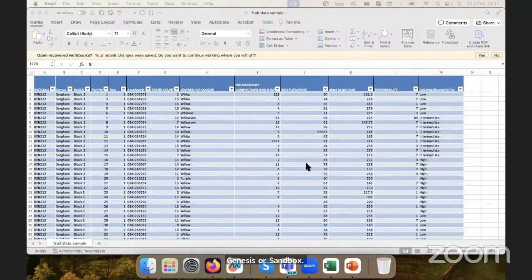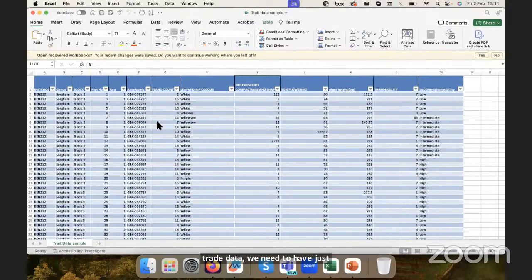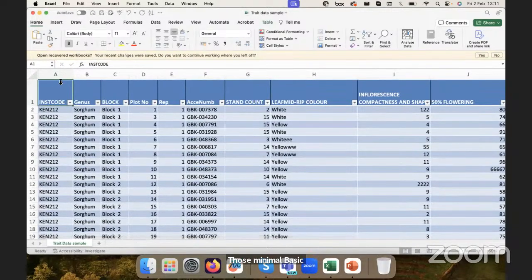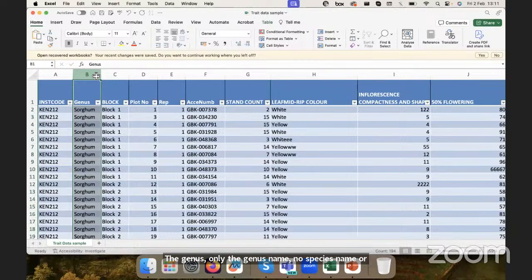The first things we need to check, other than having your trade data, is that we need to have just basic minimal passport data in the Excel file. Those minimal basic passport data are institute code. I'm using here Gary in Kenya as an example. The genus, only the genus name, no species name or subspecies in that column, just the genus, it's very important.